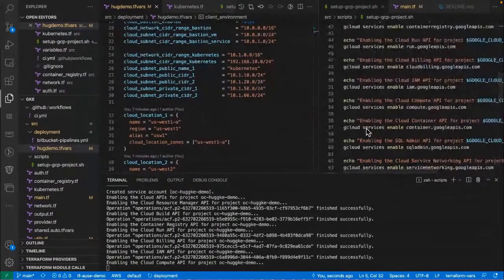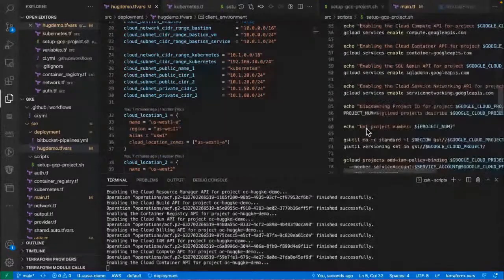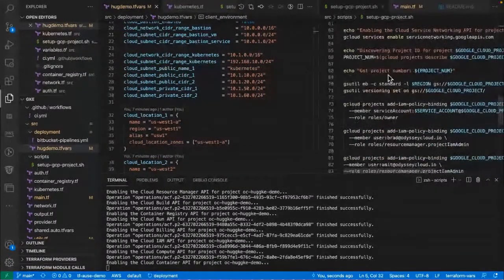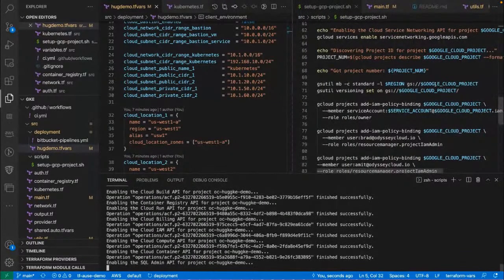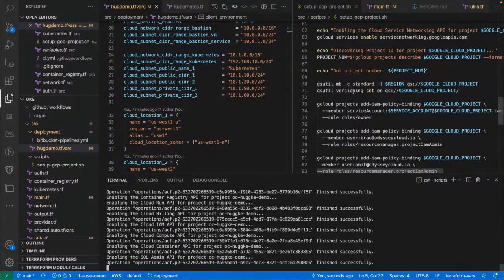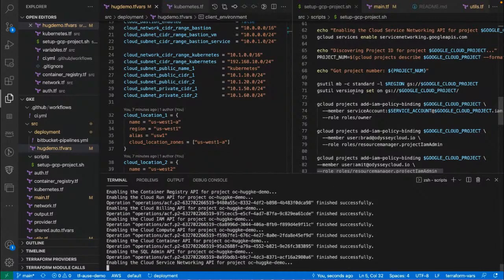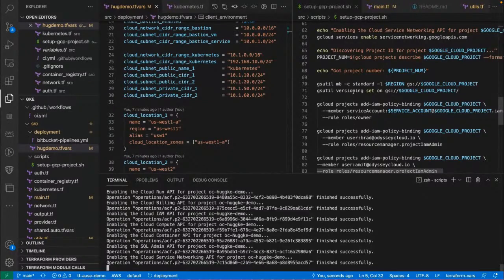It looks like we're on the container APIs. And this is a cool thing as well that I actually forgot that I did, but I'm creating a bucket for my state file for Terraform. And then I'm setting versioning on it. That's very important when you're using Terraform and state, because if someone does something bad, you can roll back that version, and then you have your Terraform state file to roll back on.